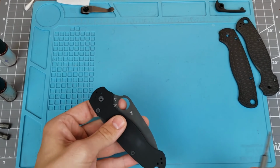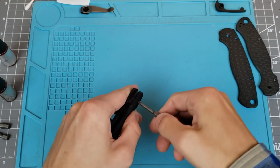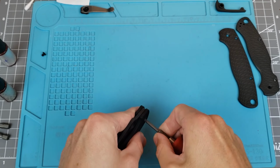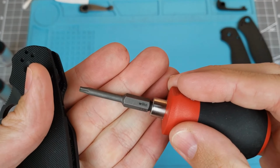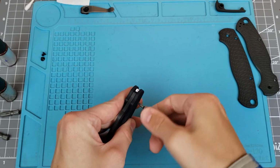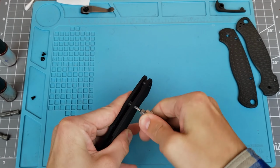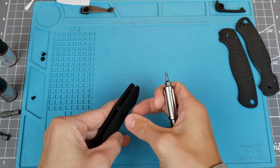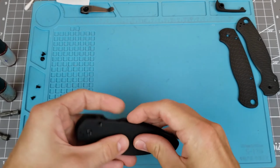Clip off, the clip is a T6, and now I'll take both pivots, both sides of the pivot out, which is a T10. Sometimes these Spyderco pivots are a little tricky. You want to make sure you have a high quality bit. Mine are Wiha brand, would highly recommend. And then the body screws are T8. Now, occasionally the PM2 can be a little bit tricky to disassemble. We'll see how this goes. Hopefully it will be an easy one, but if it's not, it can be a nice learning experience.